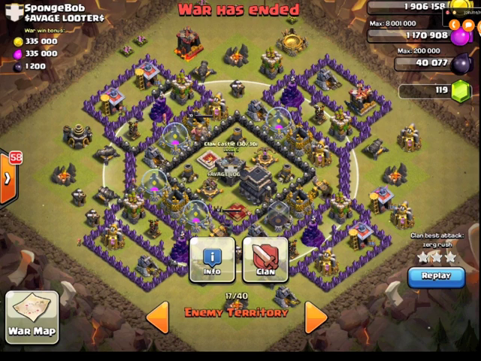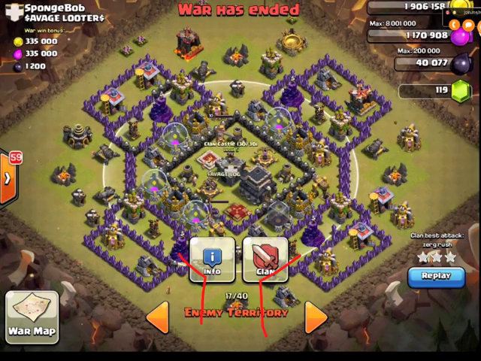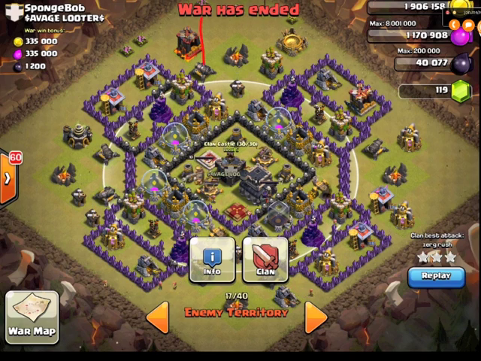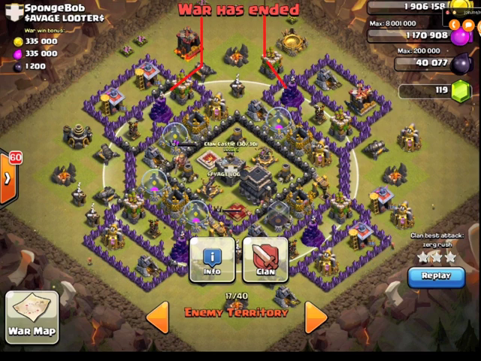I decided I could choose to either go from the bottom and lure from here, but I decided not to do that because the archer queen is right here. It'll destroy my hogs as I'm trying to lure, so I'm going to have to invest quite a bit of hogs. So I decided to go from the top. What I'll do here is I'll send hogs here with the giant to tank, and I'll send a few hogs here.